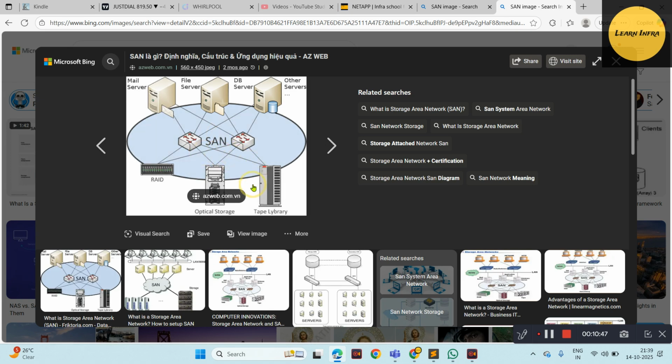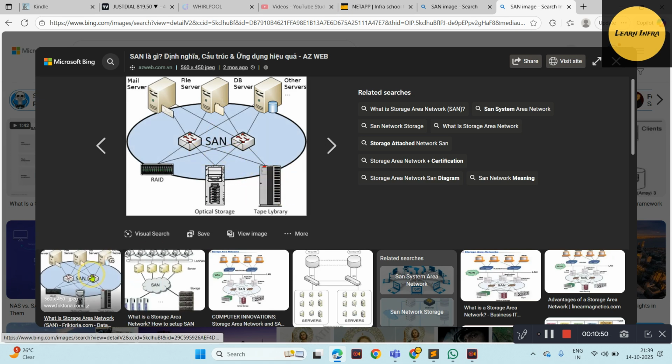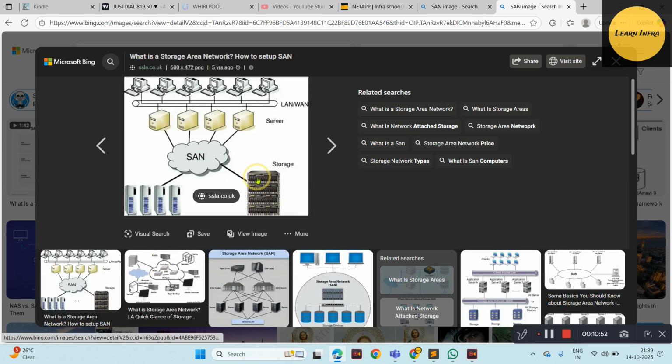So basically, what will you have in SAN? In SAN you will have your storage boxes. And with the storage, you will have the fabric. The fabric is a collection of switches. You will have fabric A and fabric B. Why? Because being a storage admin or a data center person, you always have to ensure that you do not have any single point of failure. So you'll have fabric A and fabric B.